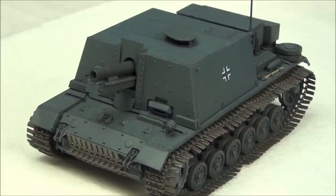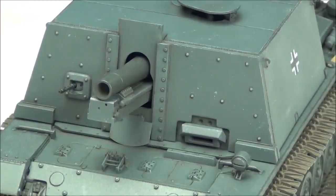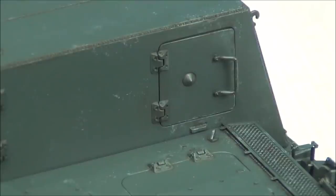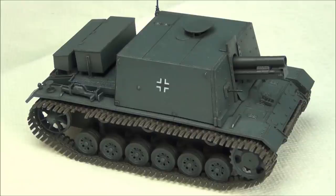Here's our model with the completed oil pin wash. Suddenly all the details are more apparent and the tank looks a lot more realistic — you can actually see all the welds and rivets, and this also serves to unify the chipping with the rest of the tank. The dark brown color kind of mimics the red primer effect of some of the chipping. The oil pin wash is probably the most effective weathering technique out there — if you're going to do any weathering on your tank, this should be it. If you want to simplify, you can just buy a bottle of MIG or equivalent pin wash, apply it yourself, and wipe away the excess.